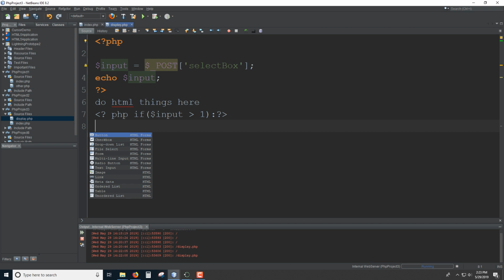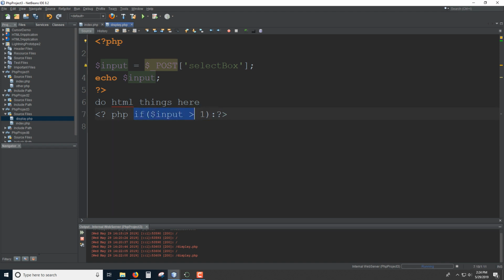Wait, what does the colon do again? So we're going to step into pure HTML now. Otherwise, you have to echo out HTML. If you want to do HTML inside of a PHP if statement or a switch or anything, you have to do an echo in front of it. And you echo that stuff out using, when you chain stuff together using the dot, and that can be annoying. So sometimes it's just better to step out of PHP, and so this is what this does. This HTML will hinge on this if statement, but then I don't have to echo the HTML out. Does that make sense?